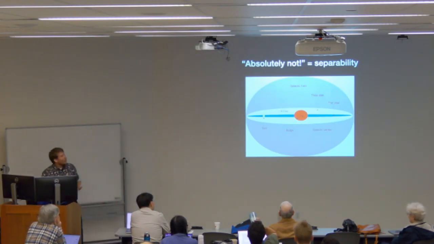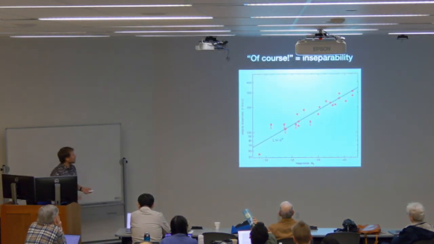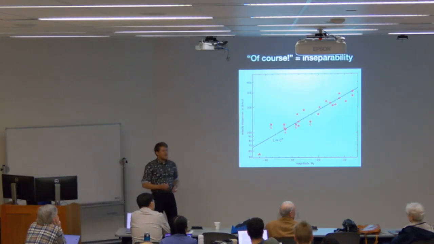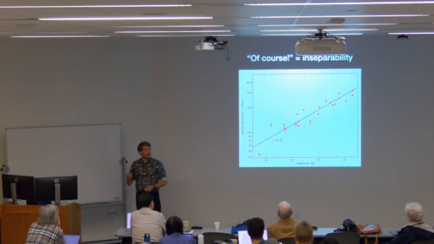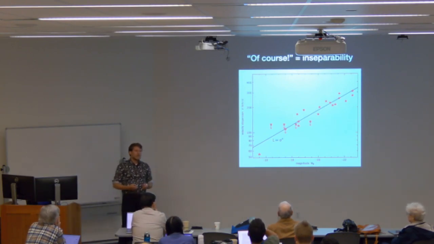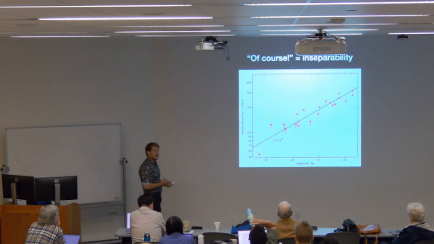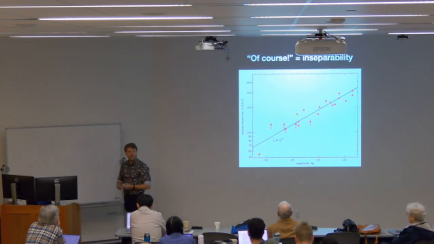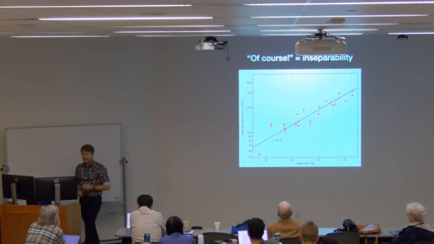If you said, of course you can do this, then you are a good student of the Sandy Faber school of coupled variables, and you're assuming that the different components of a galaxy are very tightly coupled. A galaxy isn't something that you can split up into separate components. Everything is connected. That's the assumption you're making, except that of course you can't do this separation.